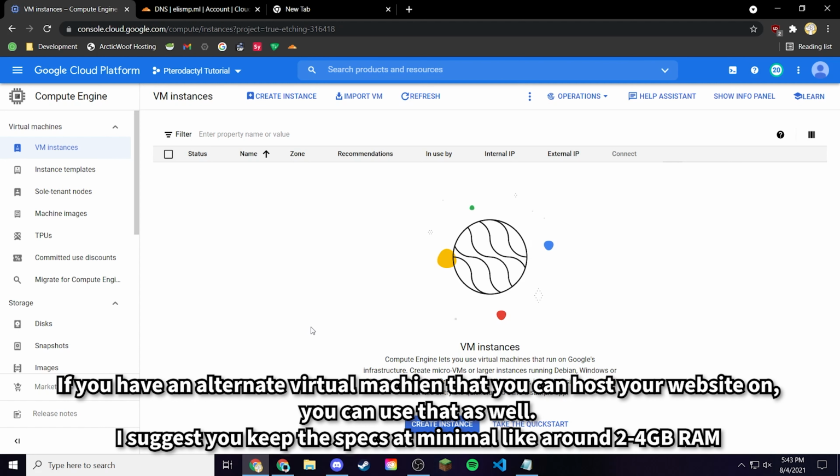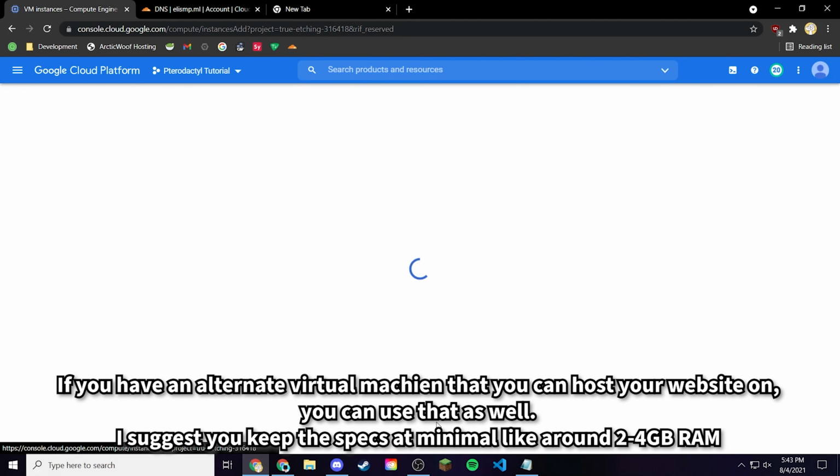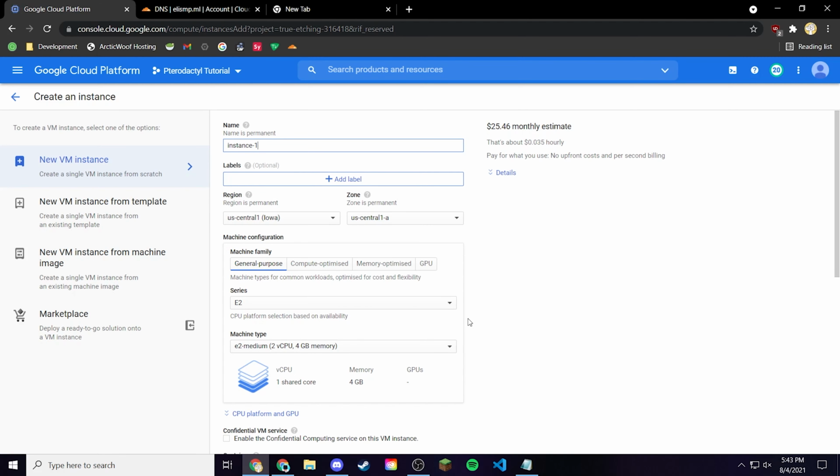First things first, if you have watched my Google Cloud Platform video, create instance, simple as that. This is going to be for your website, or if you want to merge the panel into a server as well, you can make a single virtual machine that has both the website and the server. But I suggest you don't do that, so it doesn't get conflicted. I suggest you make a separate one for the website and a second one for the server.